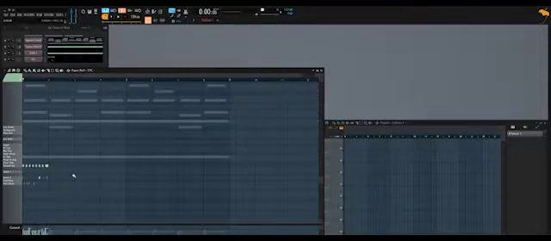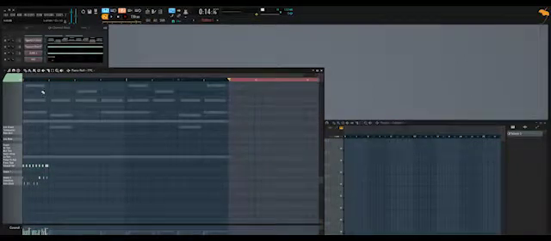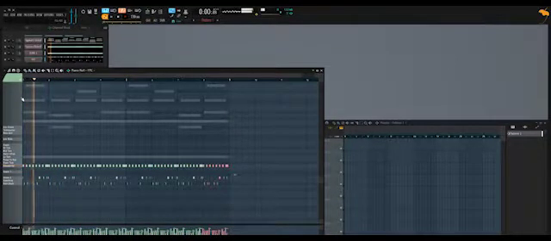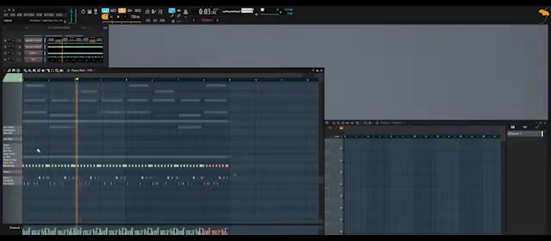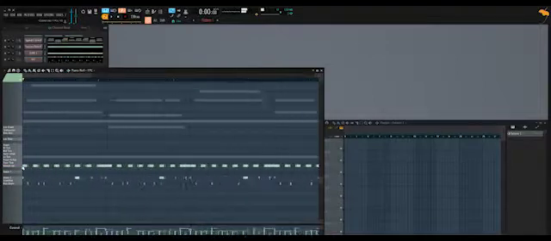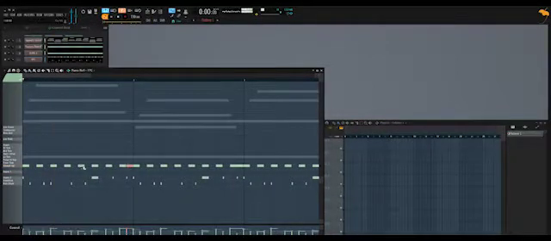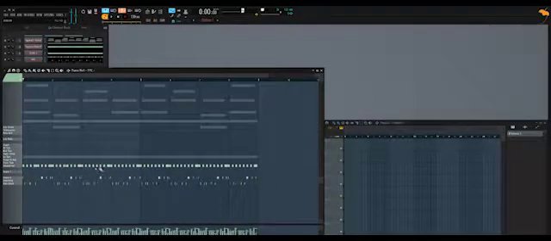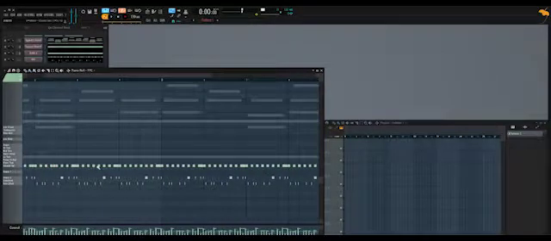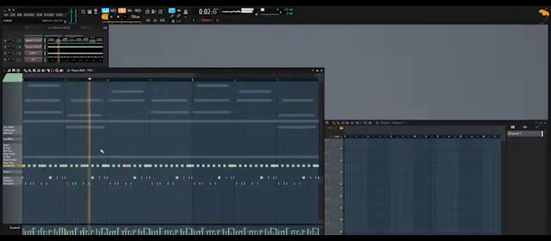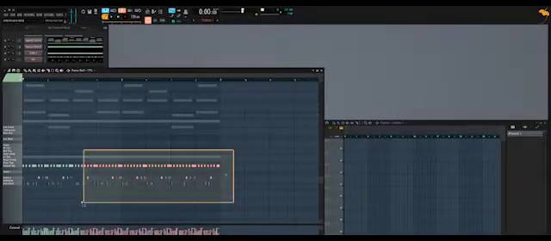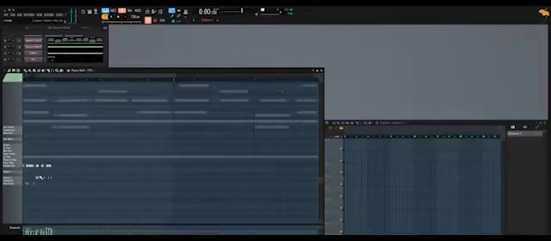That would work if it was. I still have to work on the hi-hats.